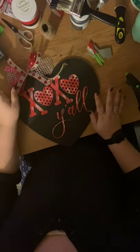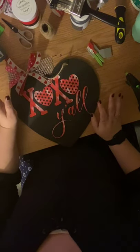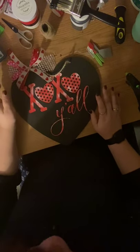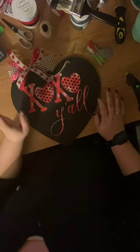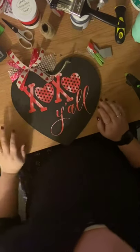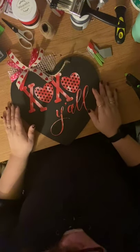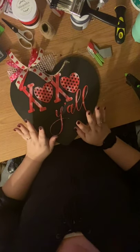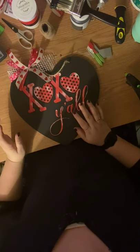Thursday night — should I do one last Valentine project before Valentine's Day on Sunday, or would you like me to move on to another type of DIY craft? Magnolia Design products are always in my creations. I am an innovator with Magnolia Design Company, so I use their stencils in all of my DIY crafting.